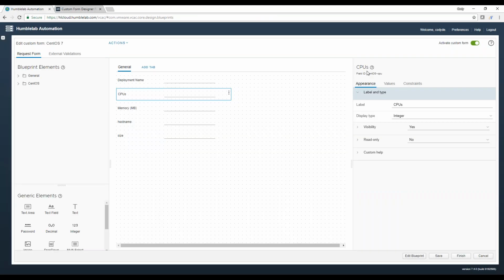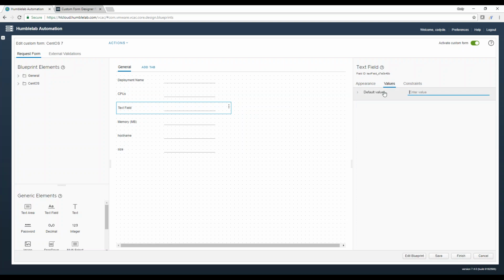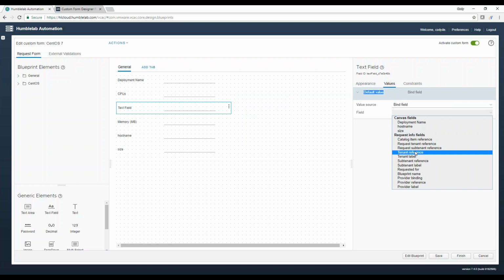The way it's supposed to work is just grabbing the field ID, and I guarantee that if we dragged out a text field, we could make this work in a cheesy kind of way. So getting into advanced concepts, if for some reason we wanted to mimic this field and have this one be hidden, because we can't get the CSS to work right, we could take the value and bind it to that actual CPU field.